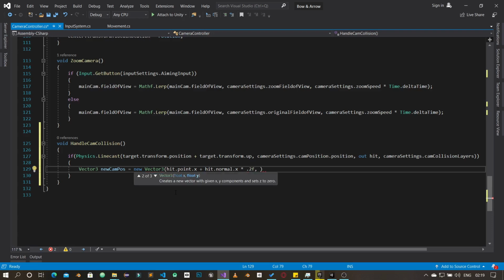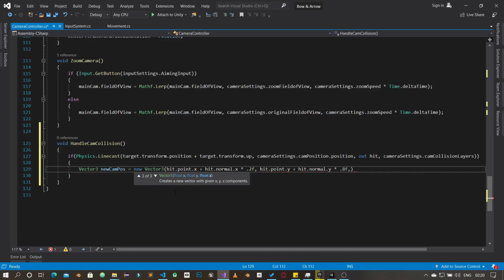We're going to do the same for our y. So we're going to say hit.point.y plus hit.normal.y, again times 0.2. This time I'm going to set this to like 0.8 on the y.